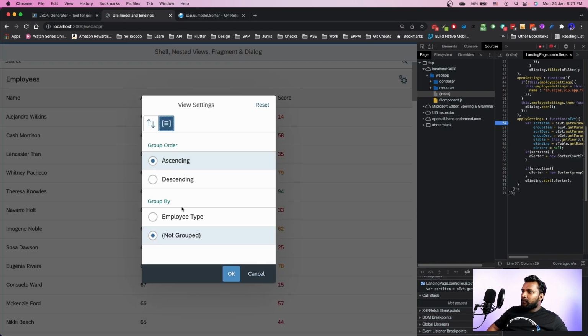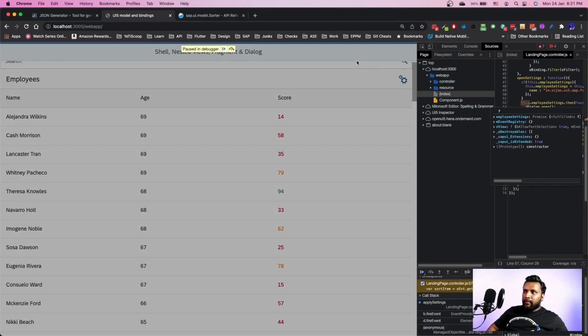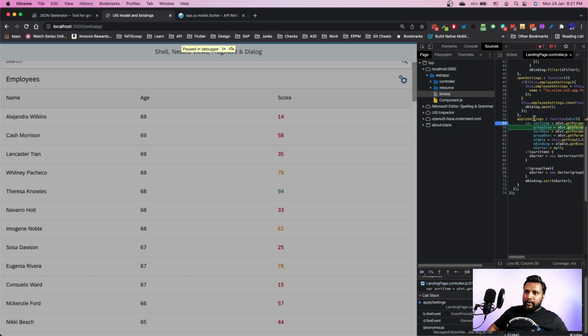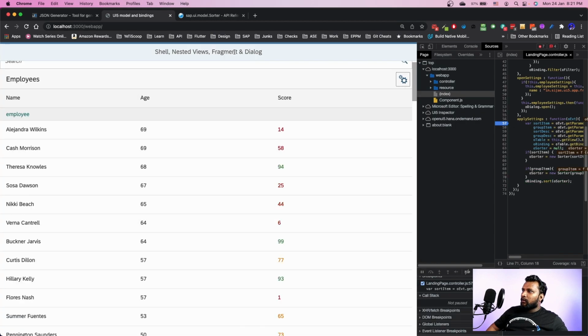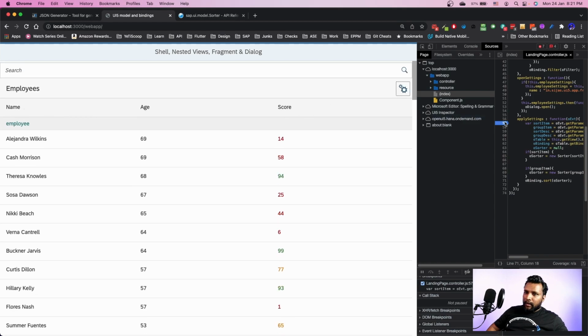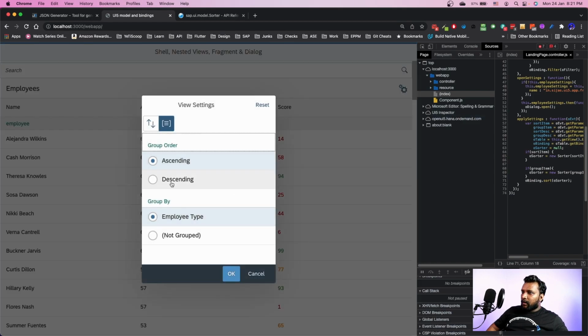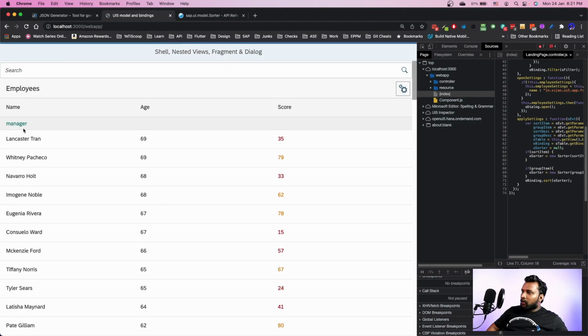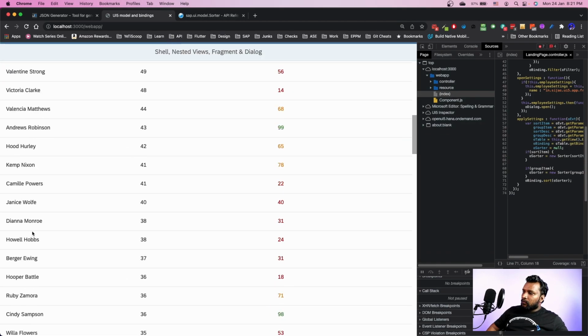Now next thing is grouping. I want to group based on employee. I click OK. So come here. See whether sorting item is available. Sorting item is also available. And grouping item is also available. So what we do is the grouping item gets priority. And we'll proceed with grouping. And you see here employee is there. I release the breakpoint and descending. I get all managers under one group. So that's how grouping also works.